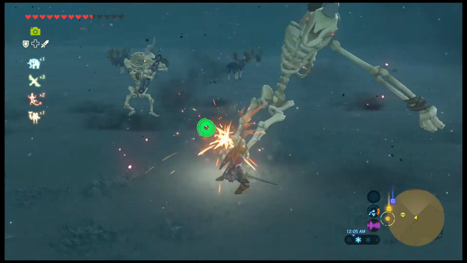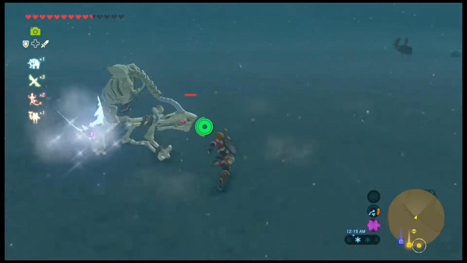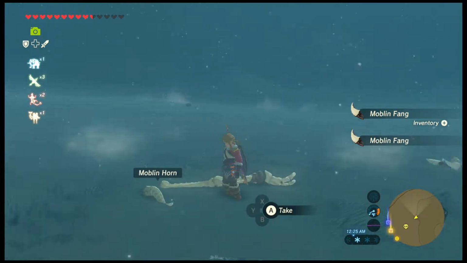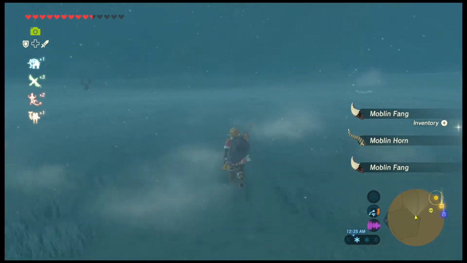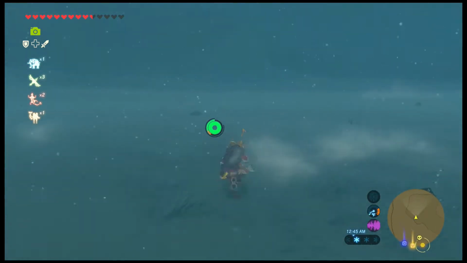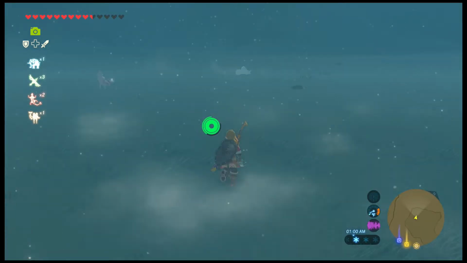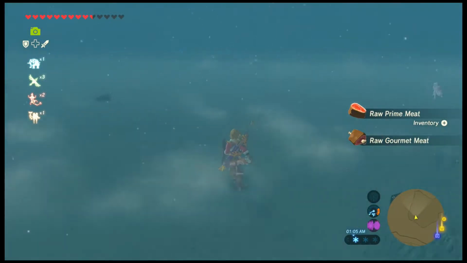Okay, so there's you guys. Okay, so I got rid of that. Hello, Moose. Goodbye, Moose. So where are the stall horses? I mean, this would be the area, wouldn't it? Here's a rock. And it's just a rock. That's a Lizalfos. You little asshole.